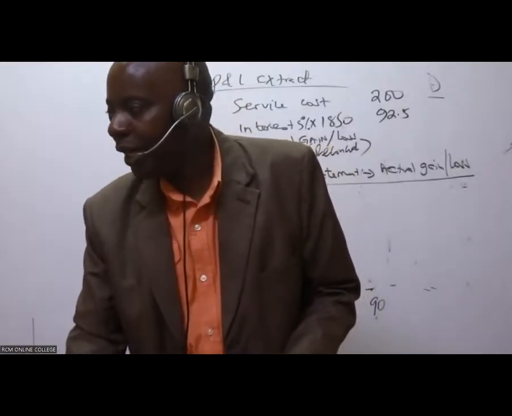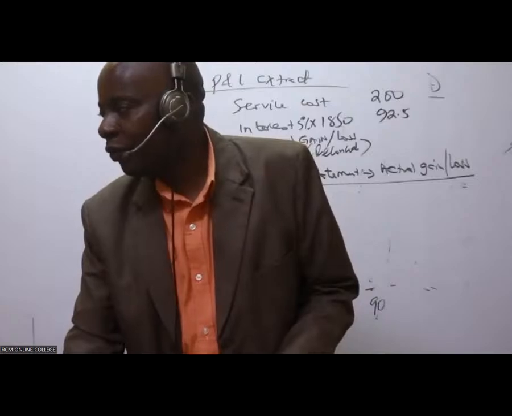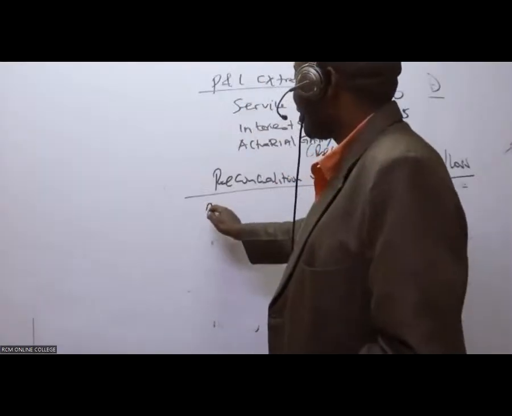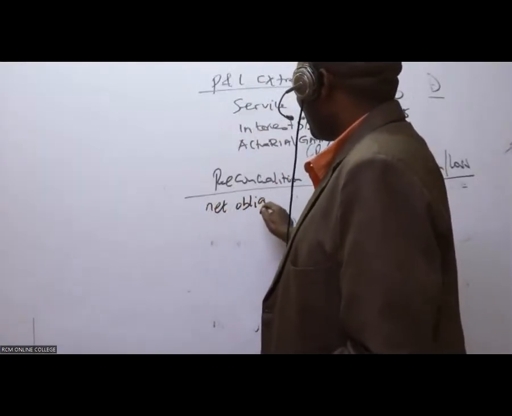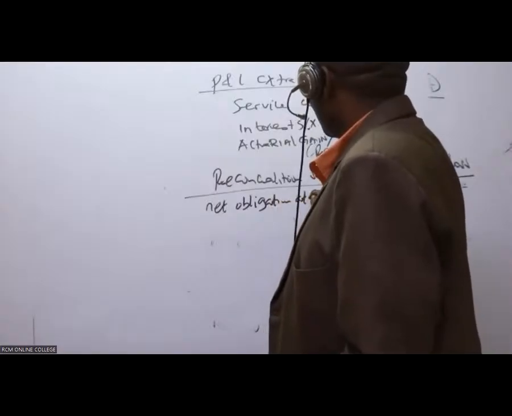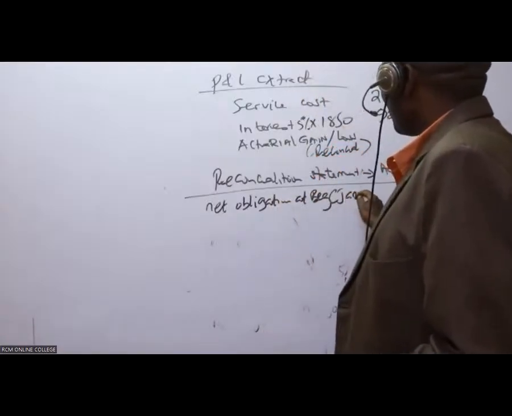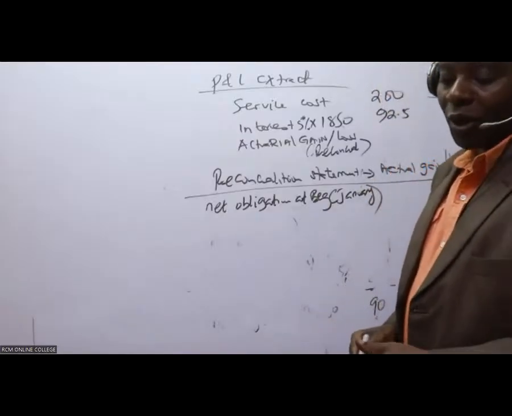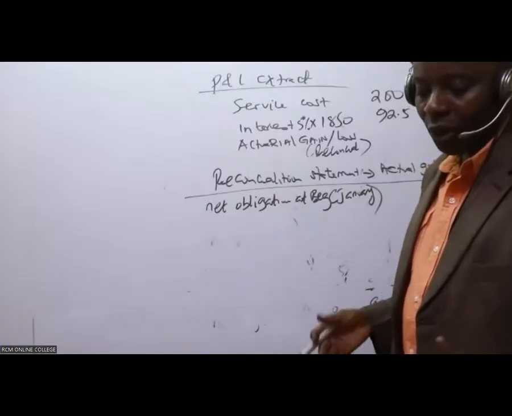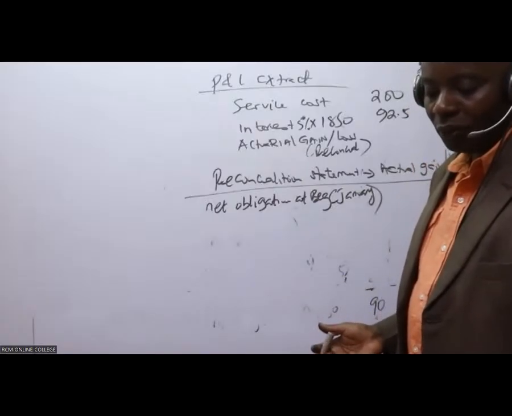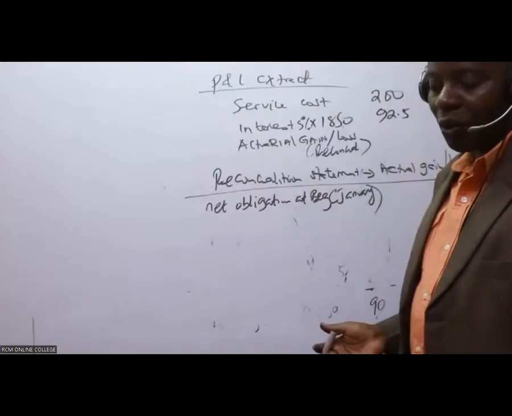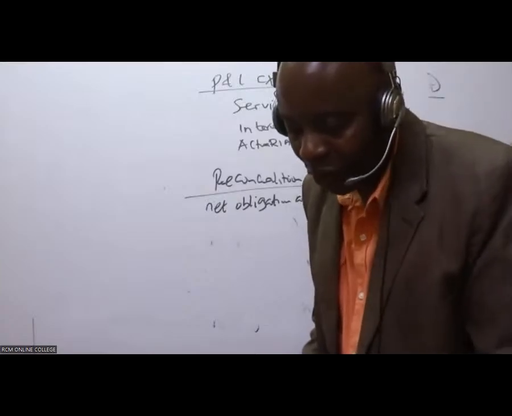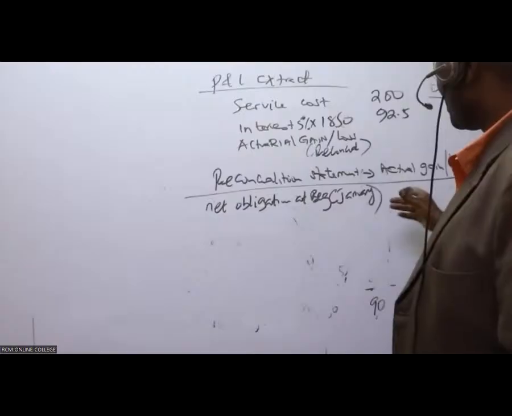Go ahead and give me the net obligation at the beginning, in January. Are you able to see that net obligation at the beginning? This morning these guys are not talking to me at all. How I wish my students were talking to me as they normally do. 1850. Thank you very much.